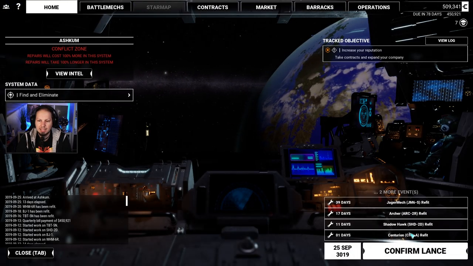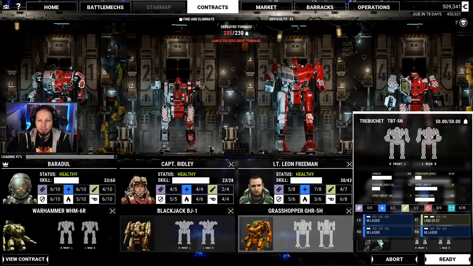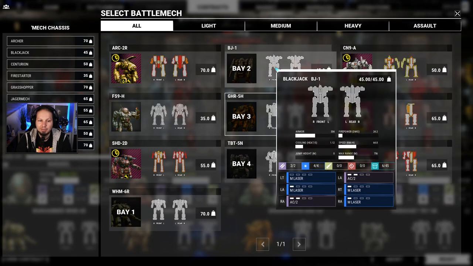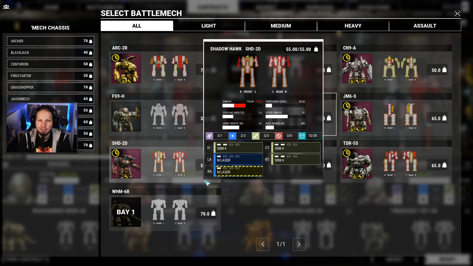Can I not confirm the lance? Can I not wait any longer? Okay, now I have to confirm lance. Do I dare going in with the Hawk again? How does the Hawk look? Damaged. A lot.